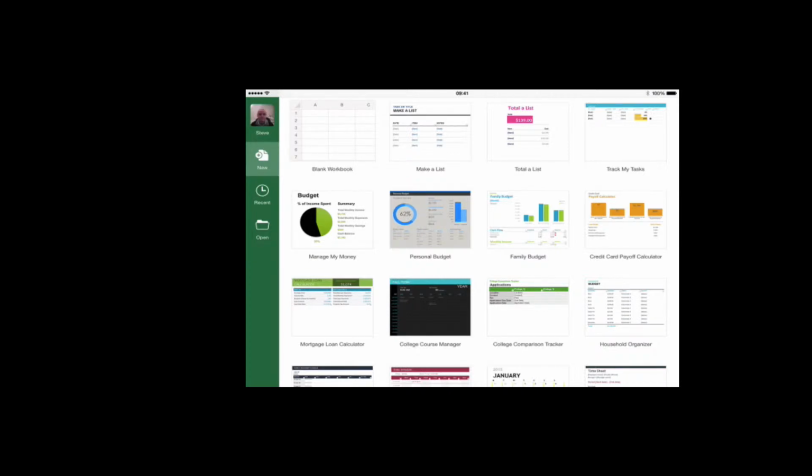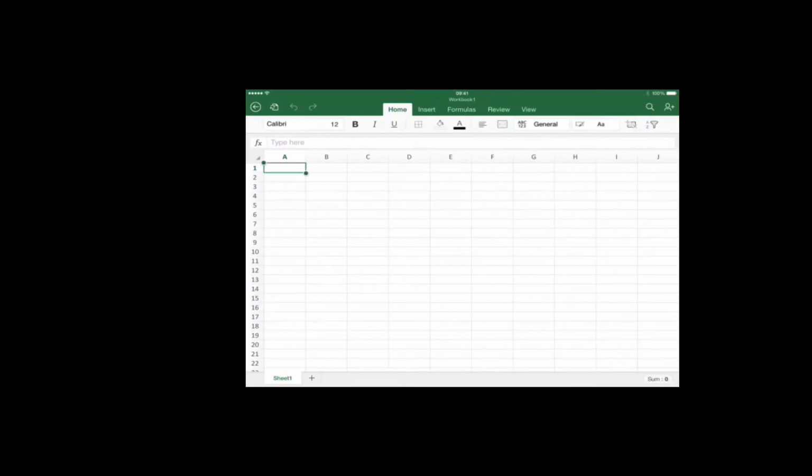Now we want to select the blank workbook, so just tap on blank workbook, and there it is in Excel, a blank workbook opened up, and once again, just like it was on the iMac, it has cell A1 as the default selection. So that is opening up a blank workbook on Excel 2011 on the iPad.